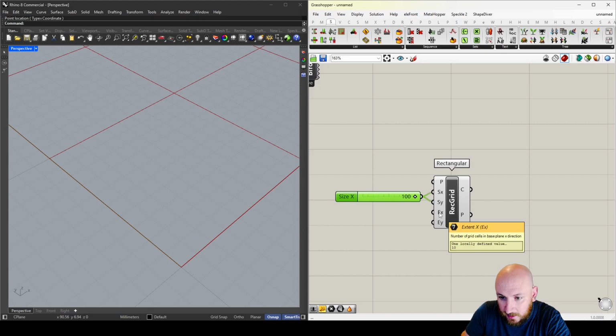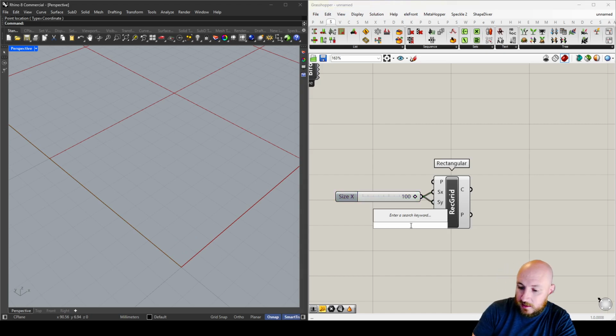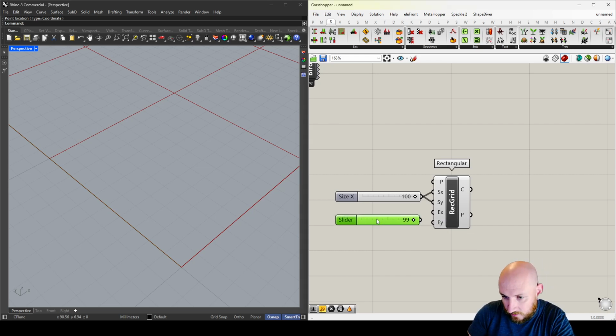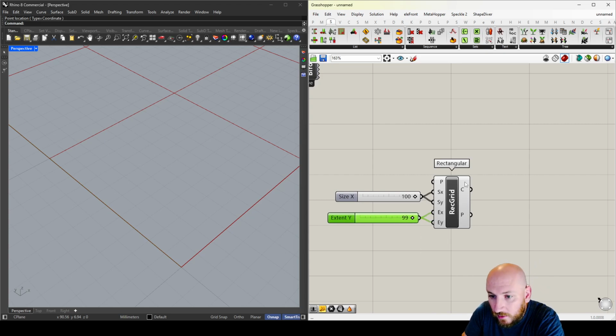And then here, I think it might be 99 rather than 100 because it counts 0 as a number. So if I look at the output, oops, why is it so big?